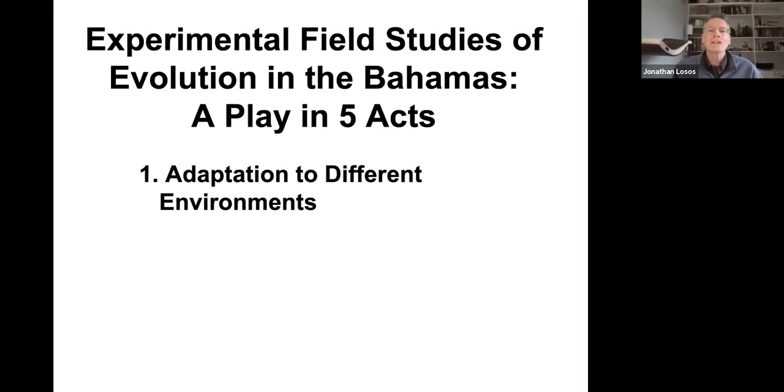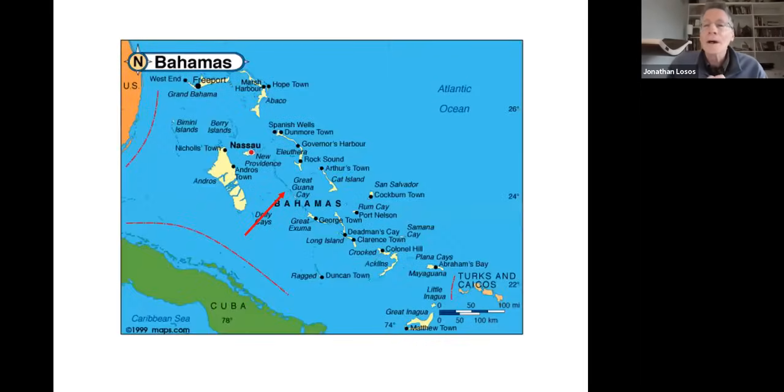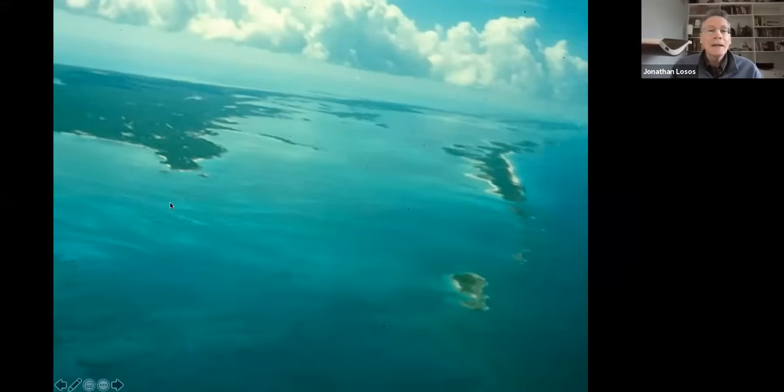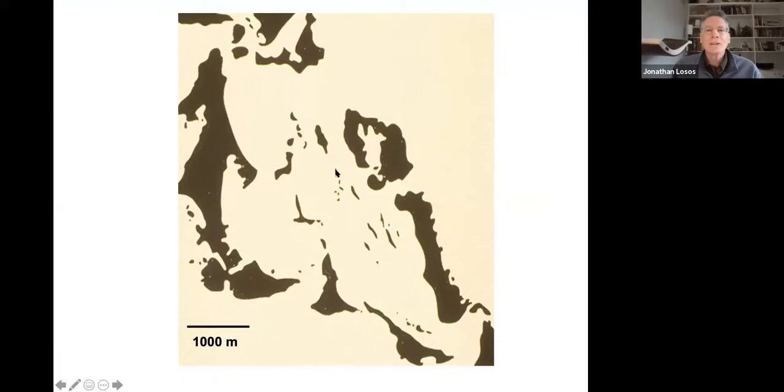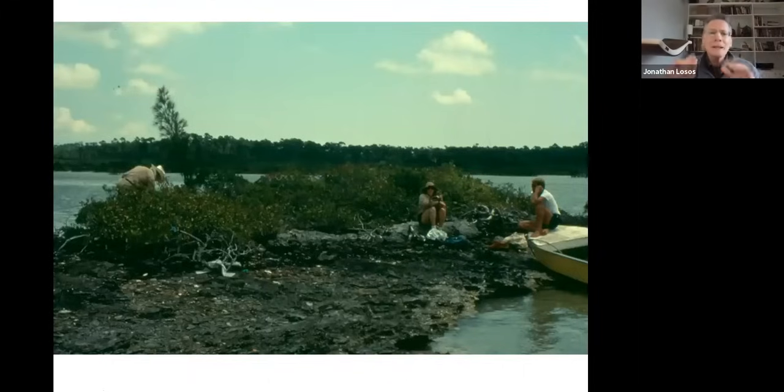Act 1, adaptation to different environments. This is work going on in the central Bahamas, in this case, on an island called Staniel Key. And on Staniel Key, there are many small islands, such as these here. Let me show you the islands we're working on this map. We're looking at these ones here. Here is the legend, so that's a kilometer. So these are tiny islands, maybe the size of a baseball diamond, and these are the islands that Tom Shaner and Amy Shaner put lizards on to see what would happen.